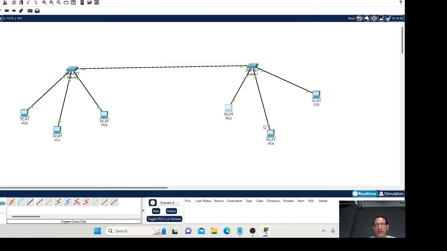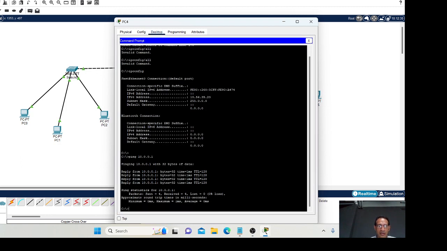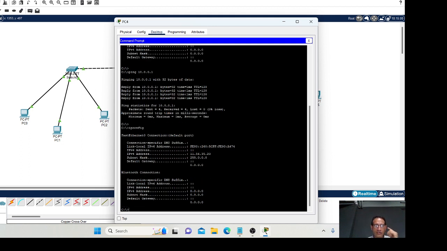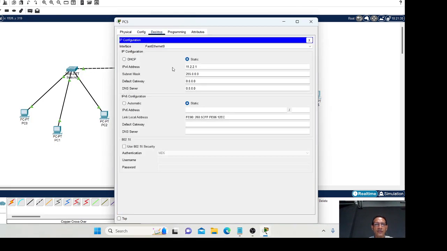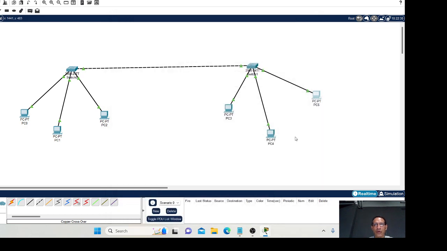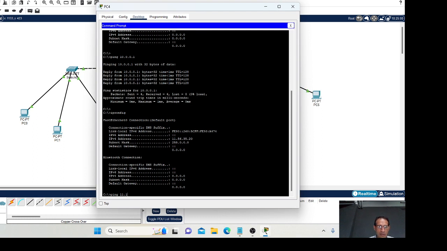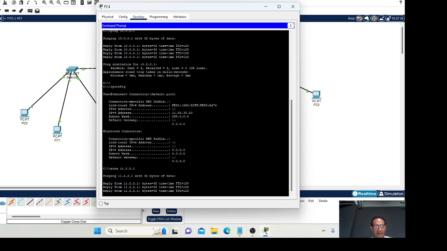Now this address in this machine, this is 11, right? This is 11. ipconfig. Now see, its address is 11. Now we'll try to ping 11.1.1. I'm not sure what the IP address of this machine is. It is actually 11.2.2.1. From this machine, we will ping 11.2.2.1. Yes, it can ping.